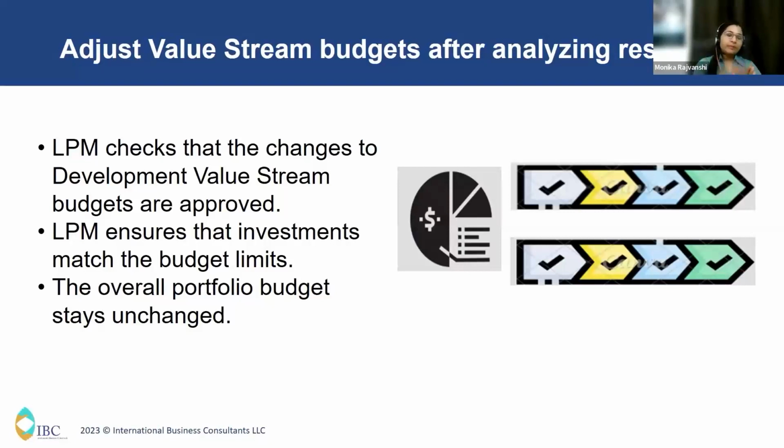Then LPM works with the key leaders to communicate and implement these changes which they have discussed, and to update the backlogs, because the product management team should also be involved: okay, we are going to work on these epics, now you need to create the backlog and prioritize the features to take those features into the PI. Through this we create this value stream.